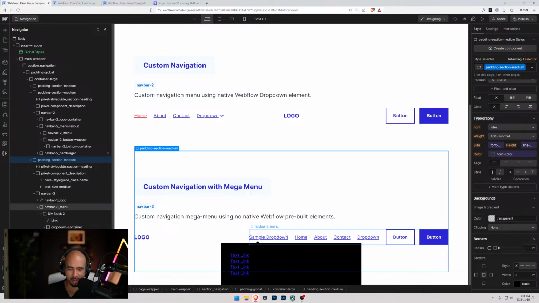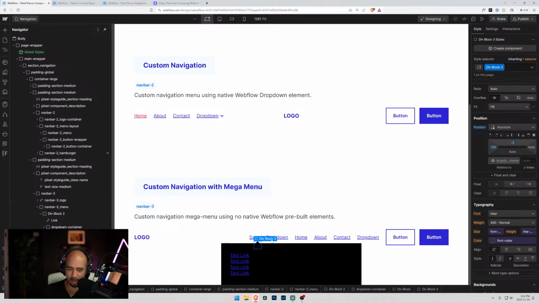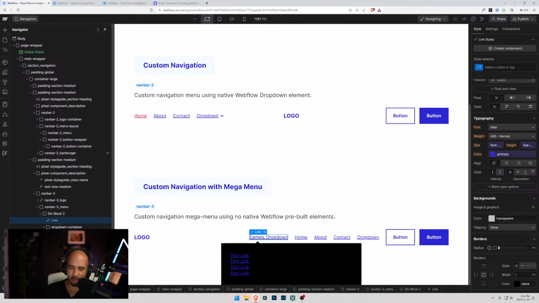So if we have another one, having this thing locked in the middle would be absolute beauty. But then you'd have to know the width of this, and you'd have to be able to adjust the pixels accordingly. So I'm not sure off the top of my head how we can do that.